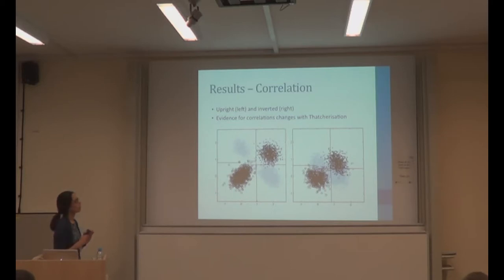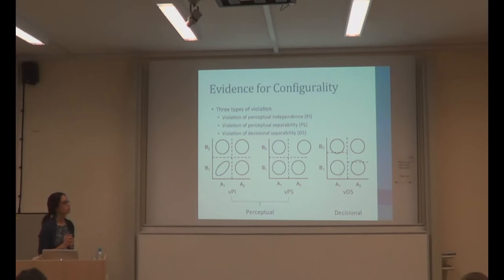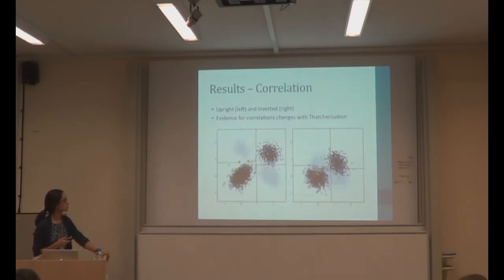So I mean, we'll go back to your slide, three or four back. That one, right? So A1 and A2 there would be something like eyes upright, eyes inverted. Yeah, and then B would be mouth upright, mouth inverted. So the variables there are eyes or mouth, is that right? And then the levels are upright or inverted. Yeah, and then the correlations, so go back to your data now. So you're saying that there's a correlation in that bottom left quadrant in the left graph. There's a correlation on the bottom left quadrant, and then is the 2 on the upper left and the bottom right? And then there's not one in the top right.